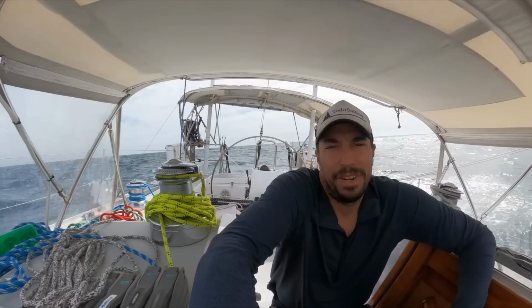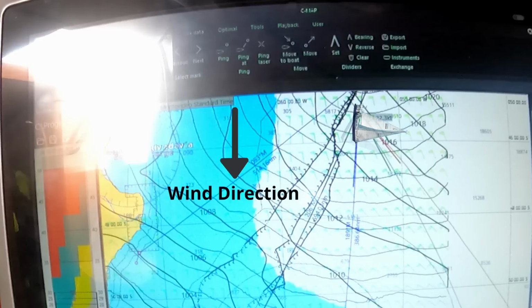Okay, I'm going to sign off for now. I'm going to go get suited up. I've got to go to the bow and take off our whisker pole, because we're going to be heading up a little bit in angle to about 125 degrees true, which is going to put us on much more of a reachier angle. It's probably going to be a little faster and get a little wet and wild. You're probably going to see some spray start to come over the bow and everything.